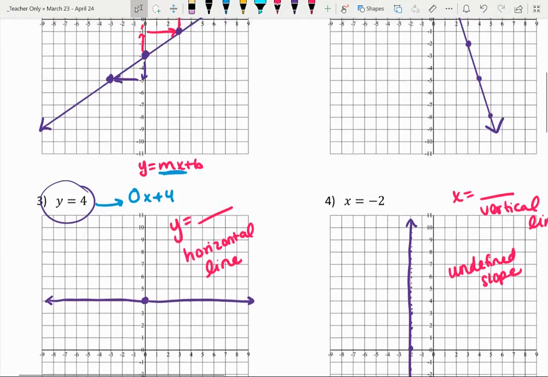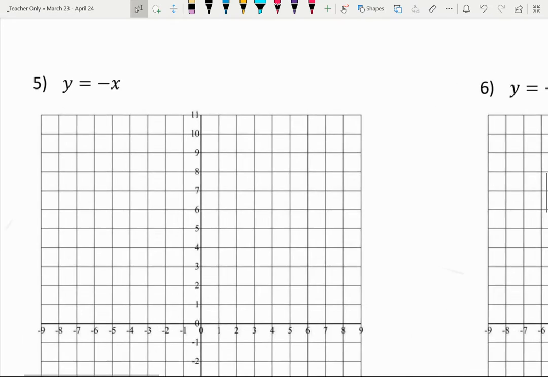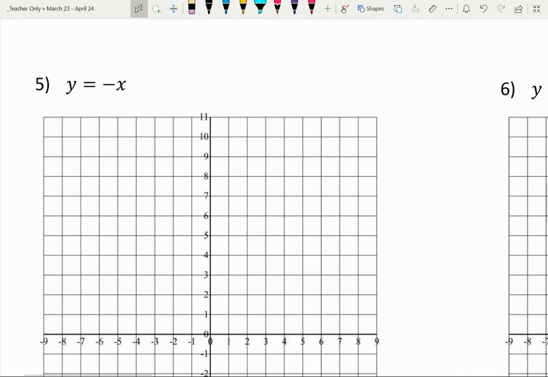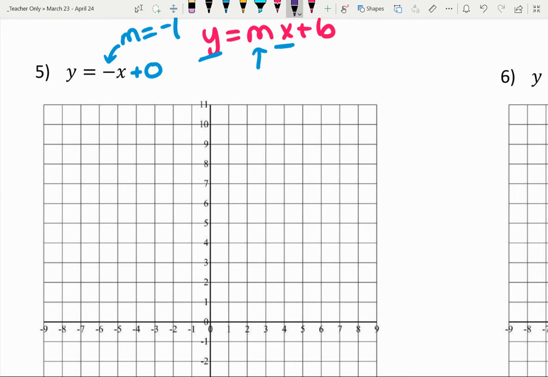So I want to do just a couple more examples here. We talked about horizontal and vertical lines, and I want to make sure we've got our slope and our y-intercept set. So example 5, y equals -x. And again, if I think about that slope-intercept form, mx plus b, well, it seems like I definitely have the x. I have y equals. What I have right here in place of m is actually a negative 1, right? This is like -1x. And then I don't have a plus b, but I could think of it as plus 0. So my y-intercept is the coordinate point 0, 0.